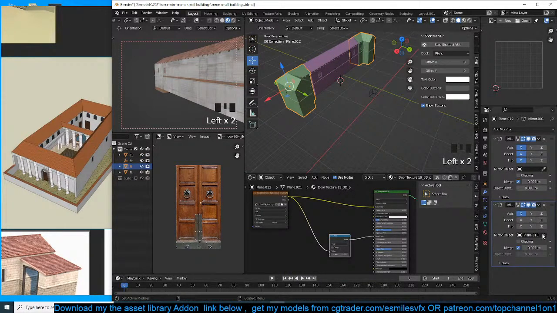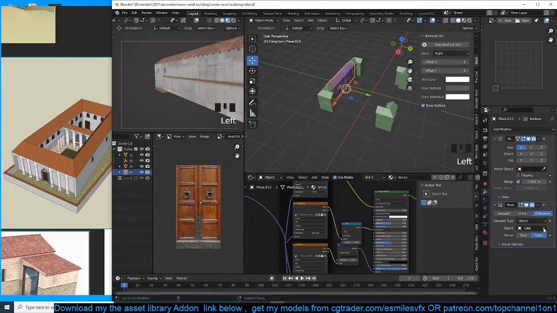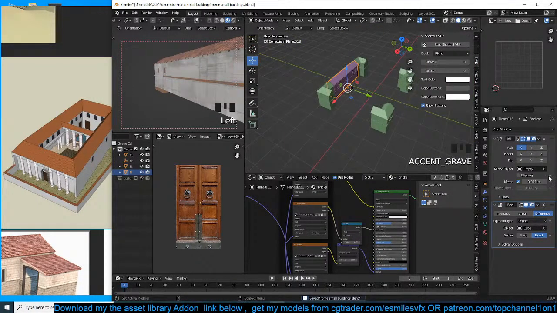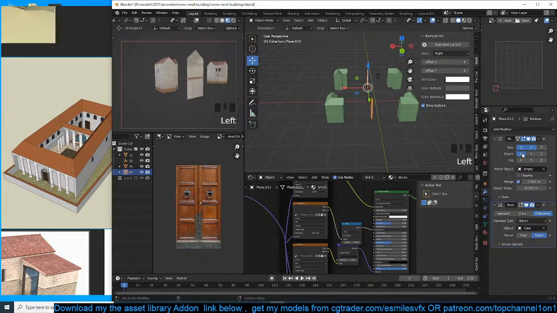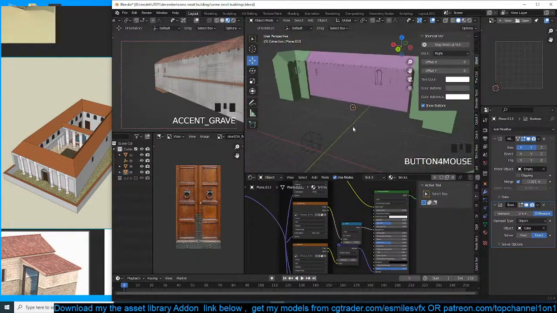Actually, you should just use this empty as the mirror for the X and Y, and this should use this as the mirror for the X. Like that.